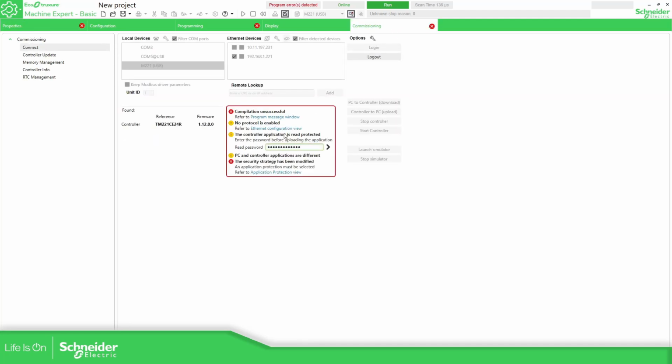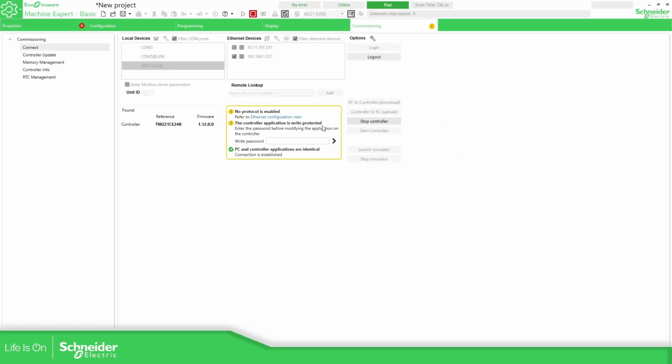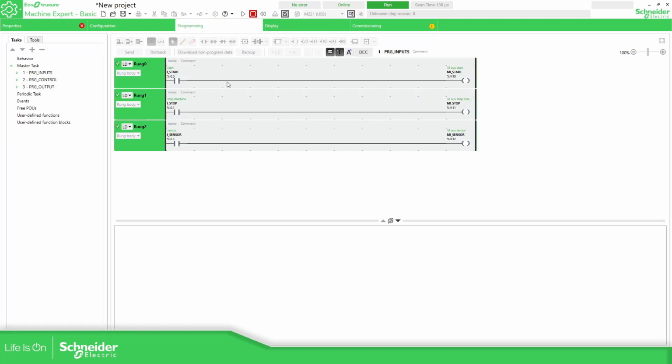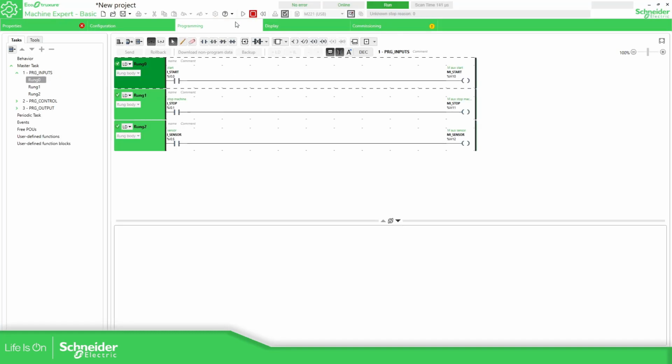Administrator in my case. And then I'm going to upload into the computer. As you can see here, the programming doesn't allow me to do anything because we have the write protection. So I'm going to deactivate it right now. Administrator. Okay. So now we have access to here.